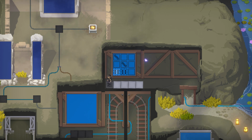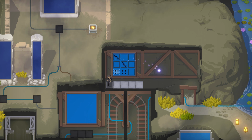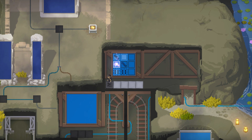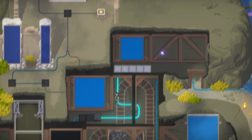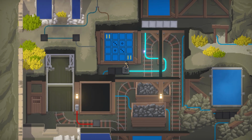Whew! This is a lot of work, okay. We have 6, and 6 is 12. 11, 10, 9, 8, 7, 6. I'm gonna have 3 extras here. Boom. Beautiful. Okay. We're going in the mining tunnels, guys. We're going in the mining tunnels.